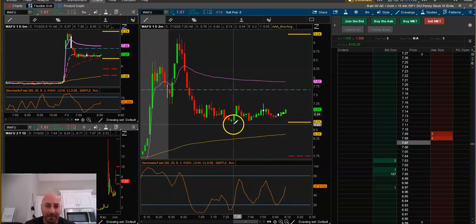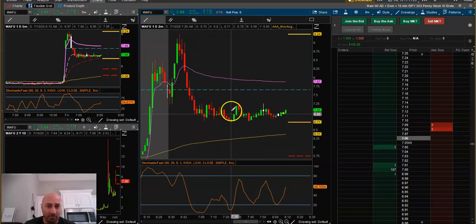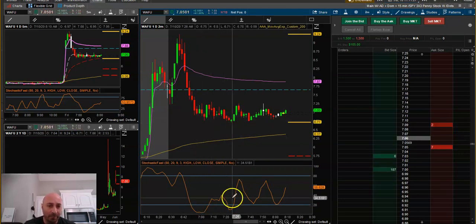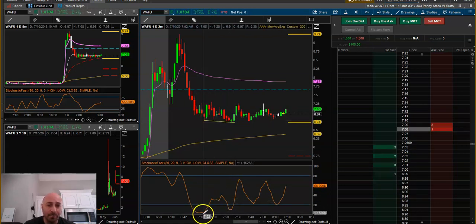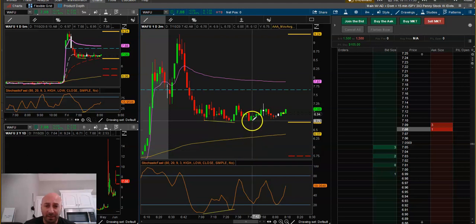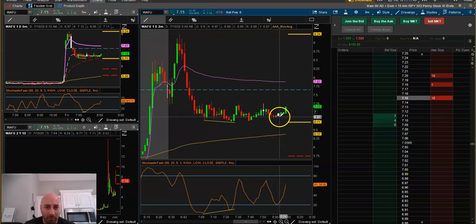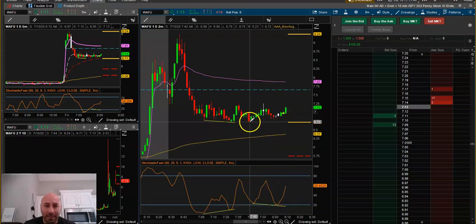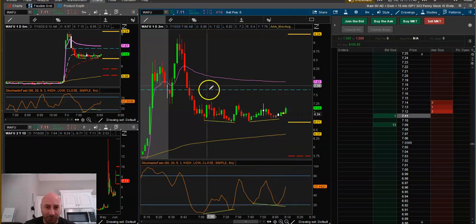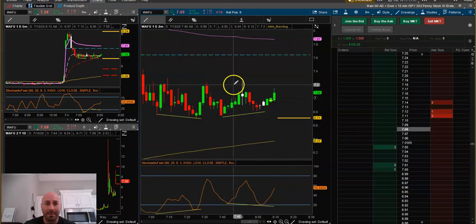So right now we make a low, right? Kind of make a low here, stochastics oversold. Make a new low here, right? Higher low. So we actually have a divergence here, right? But then price makes a higher low, bounces, higher high, or double top, right? And then we make a new low. Okay, but if you look here, we actually have what's called hidden divergence. So the trade is this setup right here.